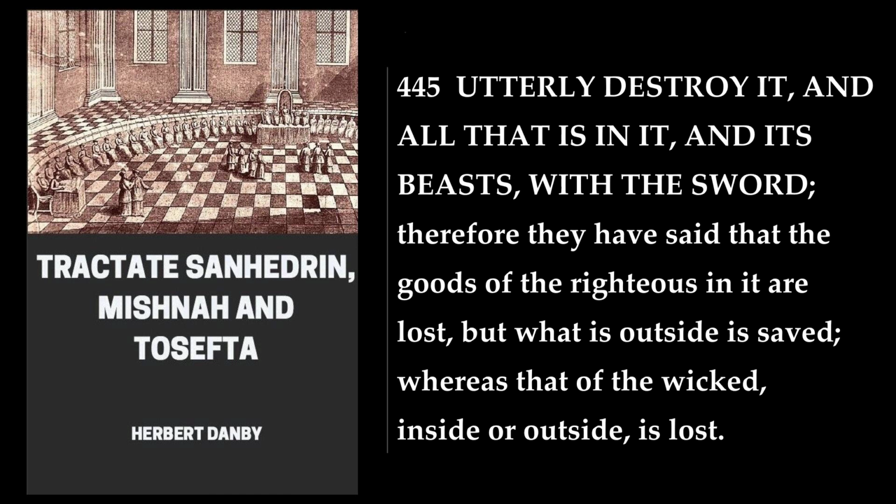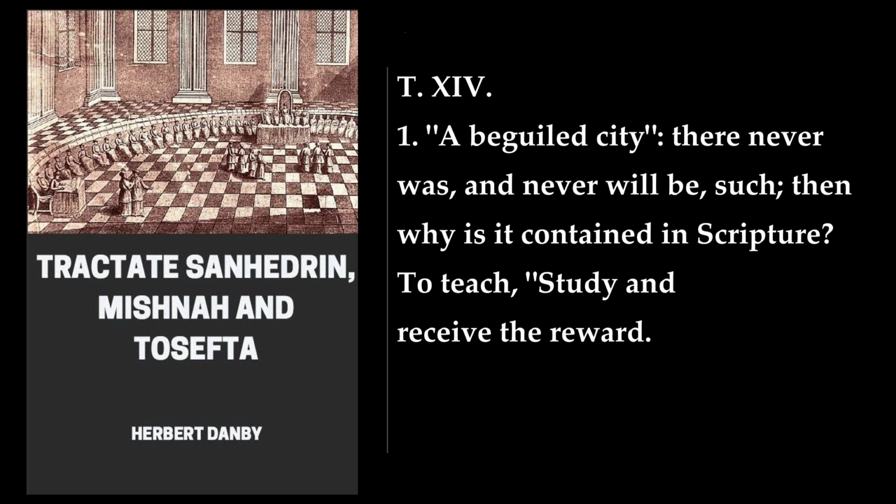For 45 utterly destroy it, and all that is in it, and its beasts, with the sword, therefore they have said that the goods of the righteous in it are lost, but what is outside is saved, whereas that of the wicked, inside or outside, is lost. T. 14. 1. A beguiled city, there never was, and never will be, such, then why is it contained in Scripture? To teach, study and receive the reward.